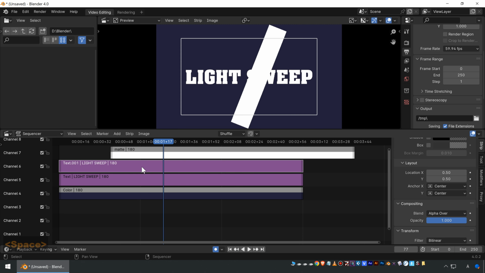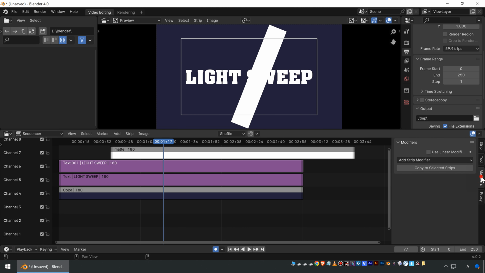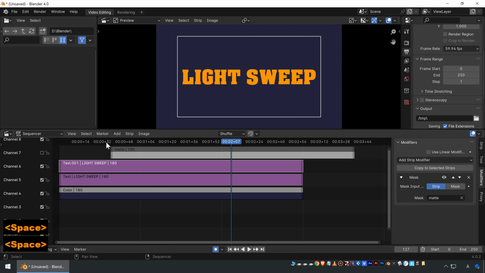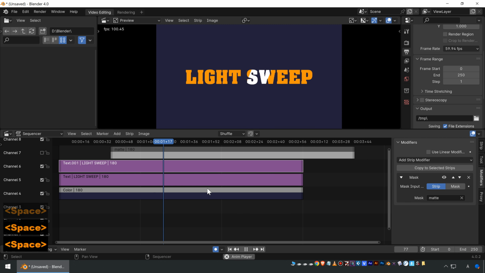Select the text and choose Mask from the Add Strip modifier. Then set the mask to matte. Hiding the matte makes only the overlap parts of the text and matte visible, creating the light sweep effect.